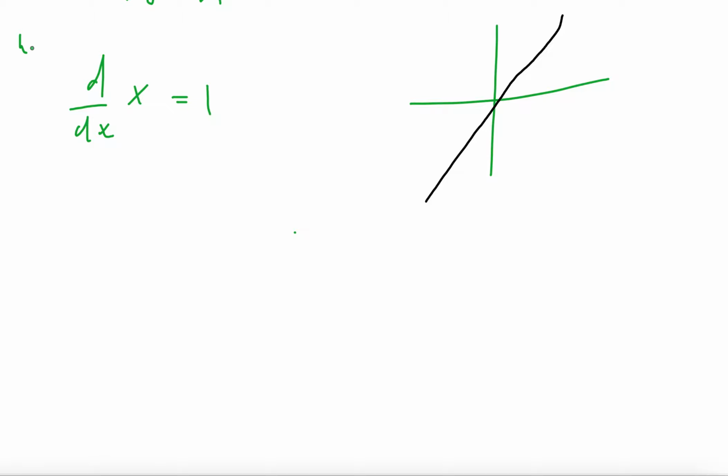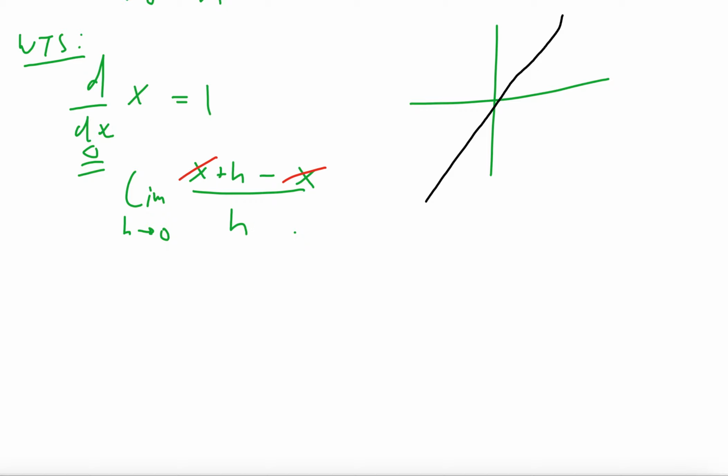Again, this is defined, so again, we want to show. This is defined to be the limit as h goes to 0 of f of x plus h, which in this case is just x plus h since it's a linear function, minus the original function x, taken over h. And now look, you can cancel out the x and negative x, and the h is also canceled to become 1. And of course, the limit of a constant is just a constant, so it's equal to 1. And there you go. So we've just proven that the derivative of the linear function x is equal to 1.